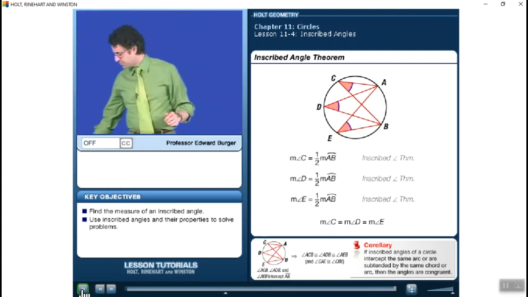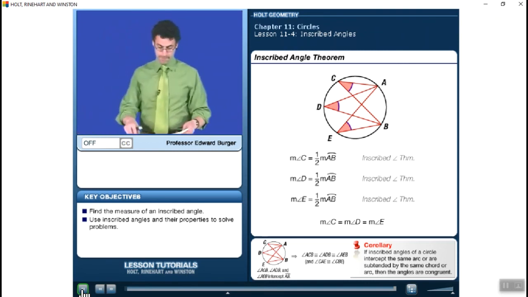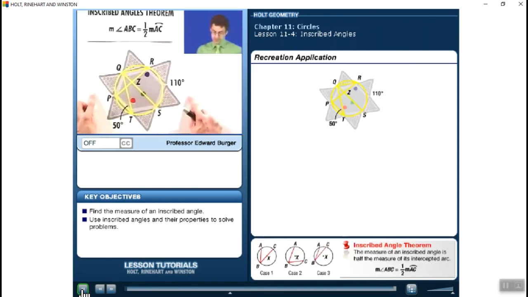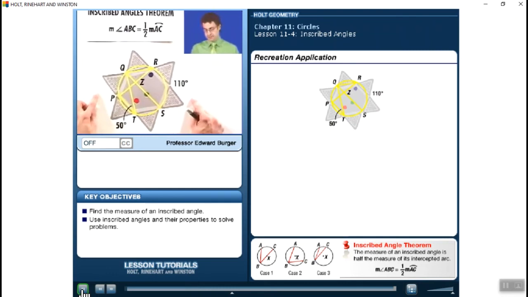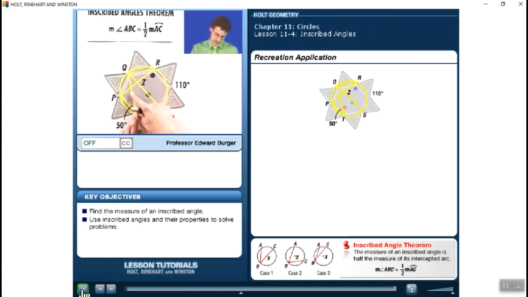Let's suppose that we were playing Chinese checkers, and all of a sudden we had this hankering for figuring out angles. So we hold the game for 2 seconds, and let's take a look at what we've got. Suppose that when we measure, we see that this little inscribed angle is 50 degrees, and suppose that we know that this arc, RS, is 110 degrees. The challenge for us, before we return to our game, is to find the measure of angle QZR.